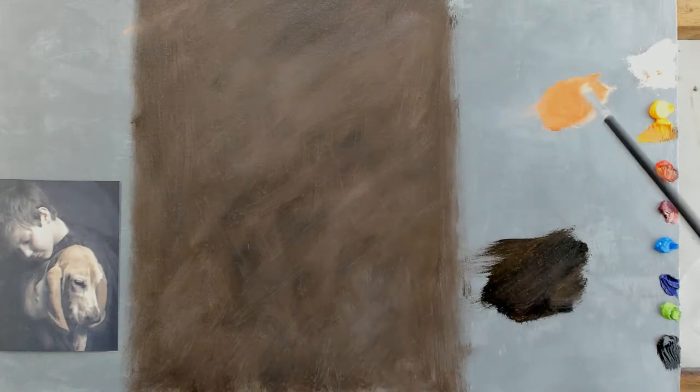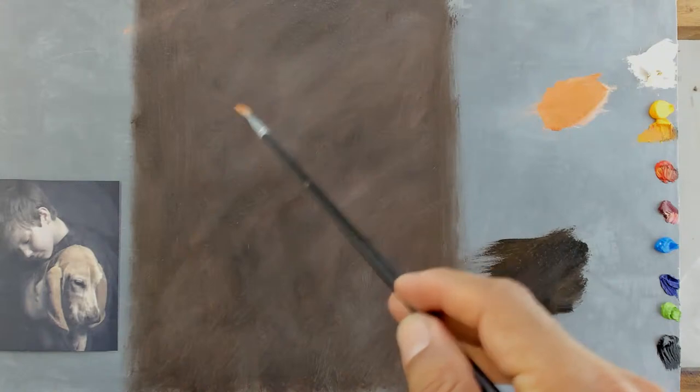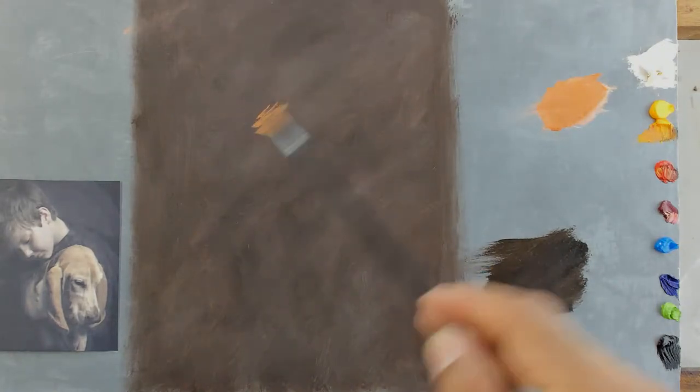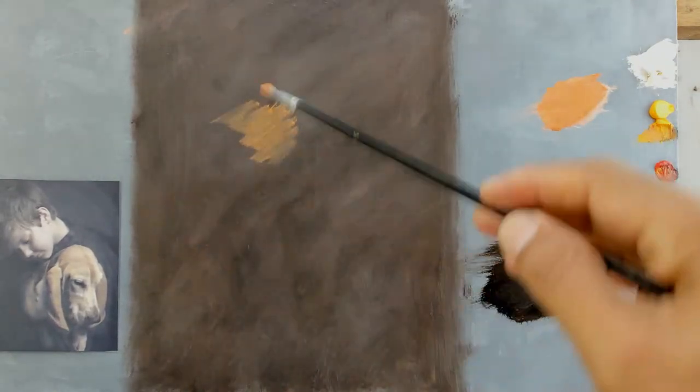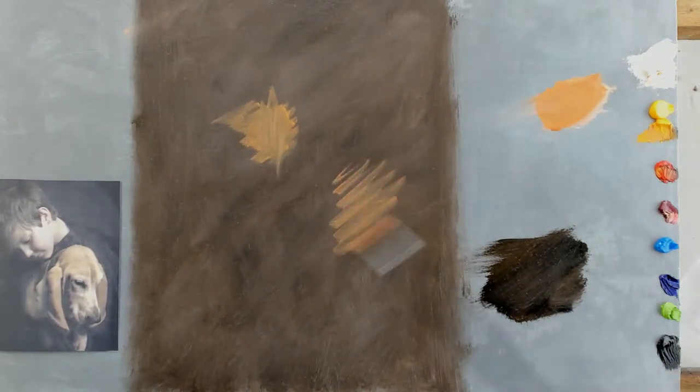Okay, now I'm going to start with this paint with the face of the kid. Maybe around here. And the dog is going to be around here.